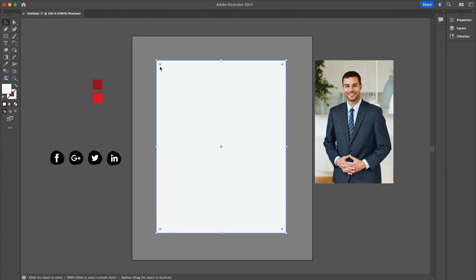I need to change the border, the corner points of my complete shape, and I need rounded corners like this one. I just pick this circle and make my complete shape the rounded one. After that, I'm going to add another shape. For that, you simply click on this one, Control C and Control V, and just drag it upside like this.